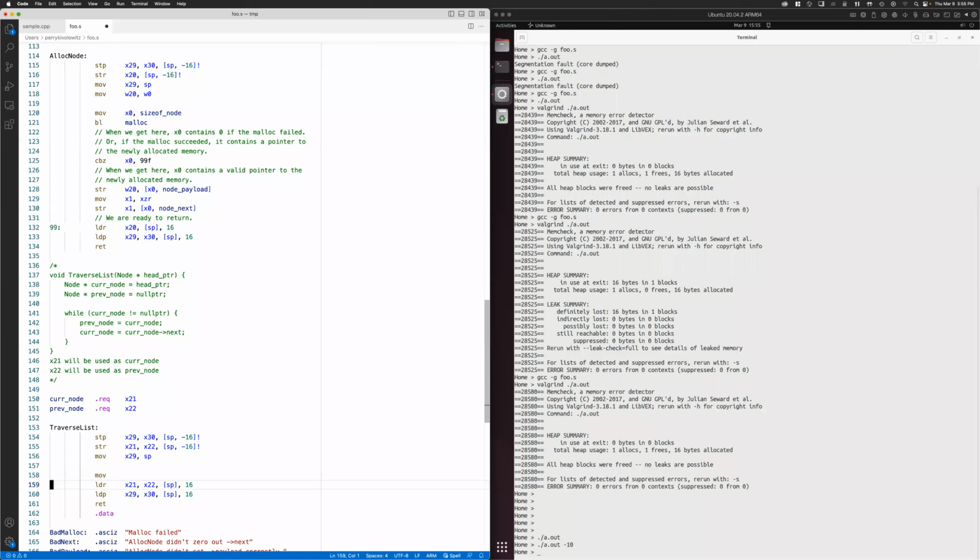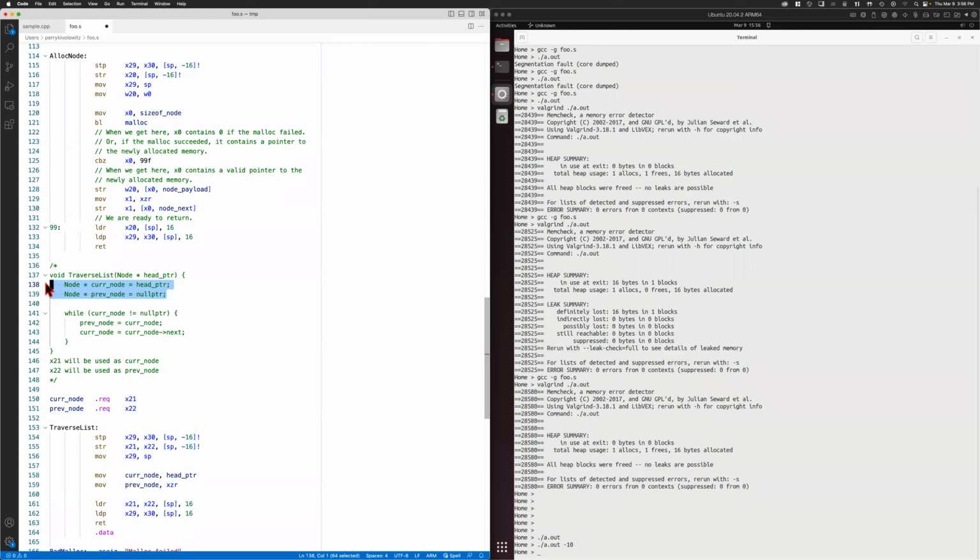And now I can do it symbolically. So cur node gets the value of head pointer, and prev node gets 0. Okay, so I've just implemented these two lines.